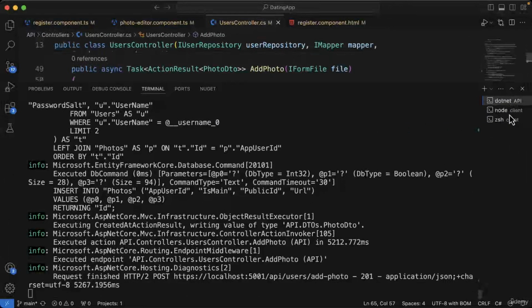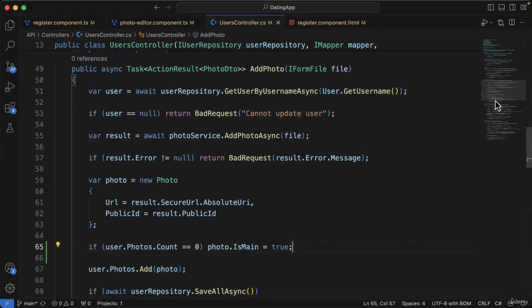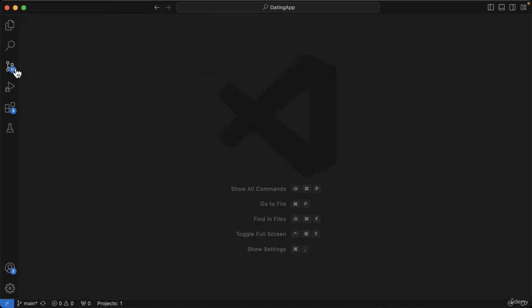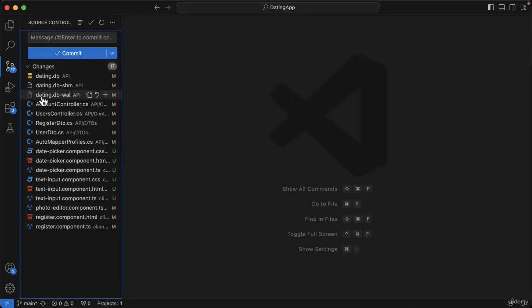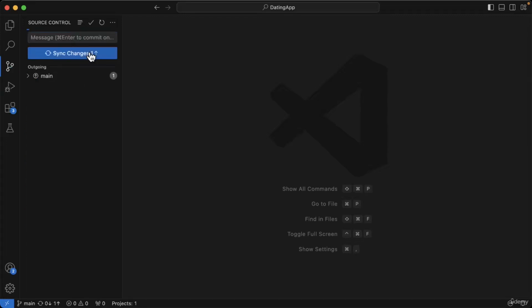Now that we've got the ability to register our users, and I'll close this stuff down, and inside source control, let's commit our changes as we have reached the end of this section. So I'll stage all the changes, and I'll just say end of section 12 and commit these changes and sync them with GitHub, and we'll just wrap this up with a summary.